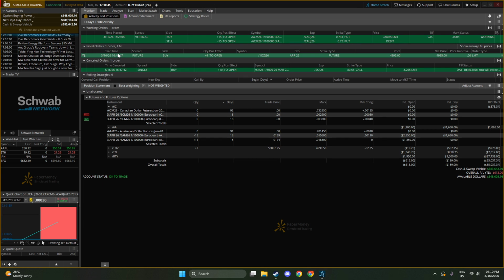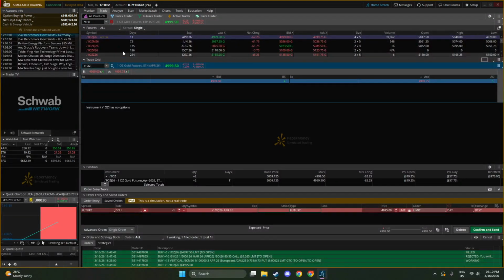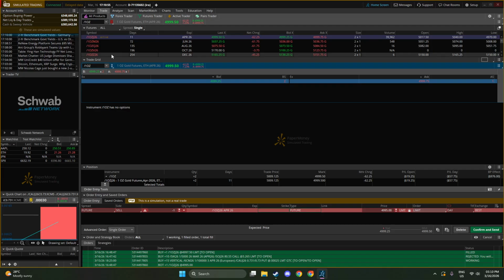Right-click on the position. If you're long the stock, meaning you bought shares, choose Create Opposite Order to generate a sell order. If you're short, meaning you previously sold shares first, choose the option to duplicate the existing sell order so you can create a buy-to-cover exit. This simply sets up an order in the correct direction to close your position.